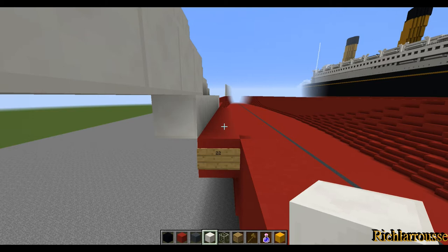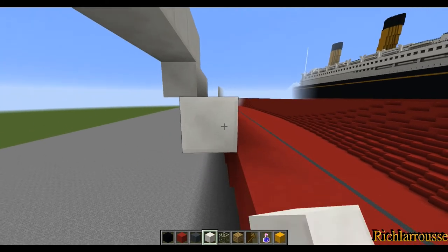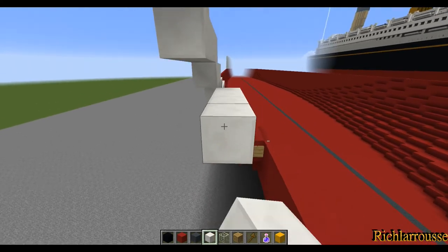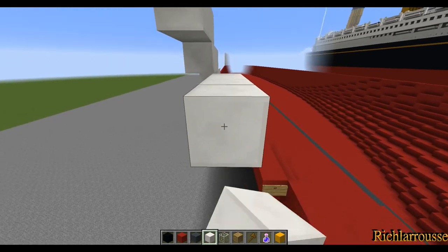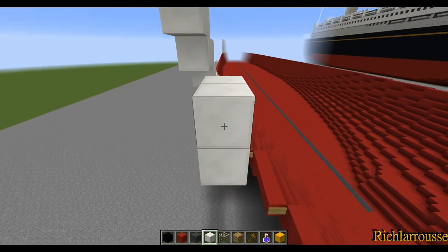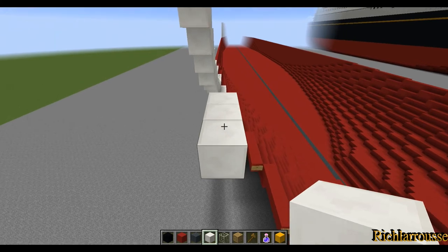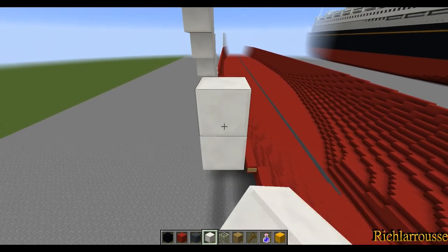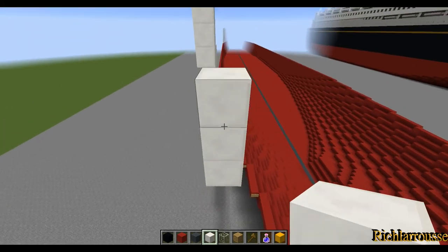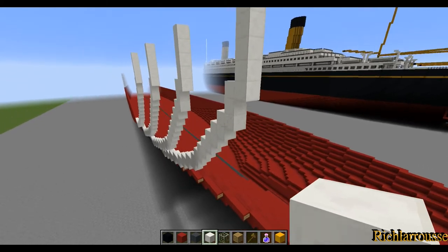Alright, so on to section 22, we want to build forward 8, so 1 2 3 4 5 6 7 8, and then 4 rows of 4, then the 3 rows of 3, 1 2 3, 1 2 3, 1 2 3, and the seven rows of two, 1 2 3 4 5 6 7, and up two, and then five. One, two, three, four, five. And there we go, same height again, so that's fine.